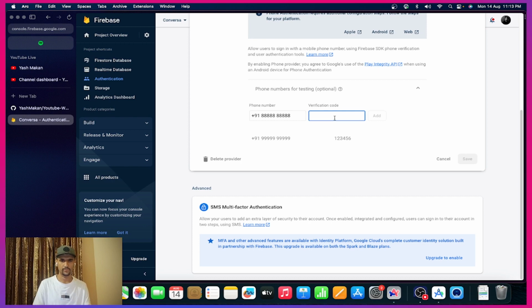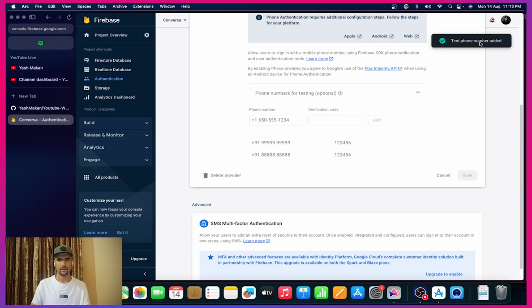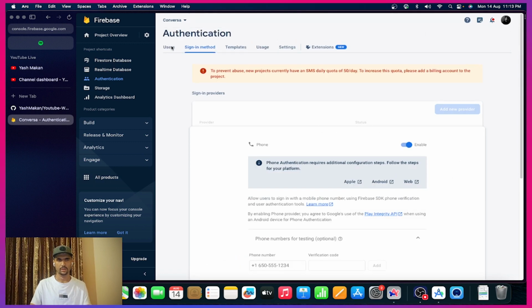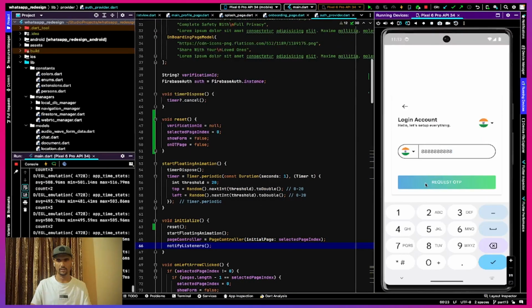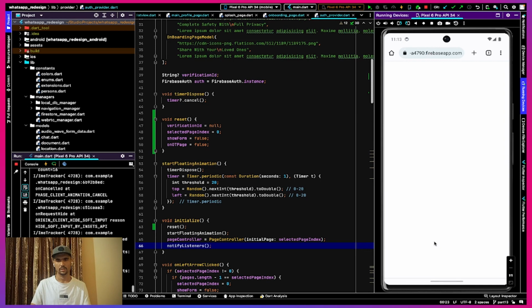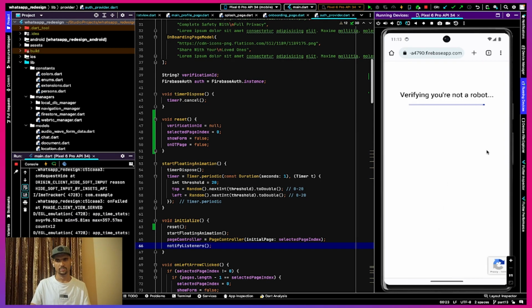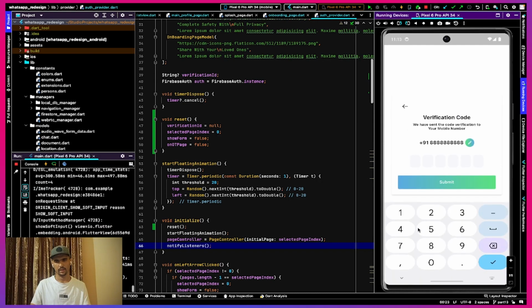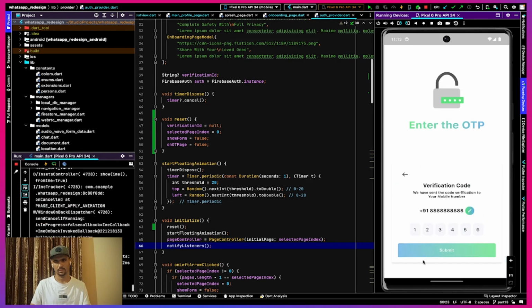And here verification code will be same 1 2 3 4 5 6. I'll click add here and it is added as well. So now I can just request OTP. So it will just load, verifying, and then I can enter the same OTP, submit.